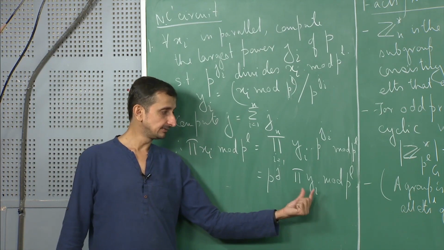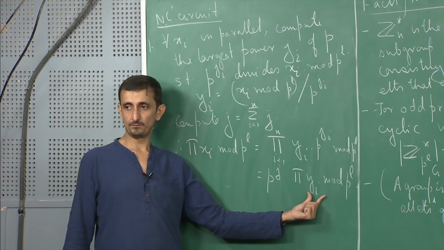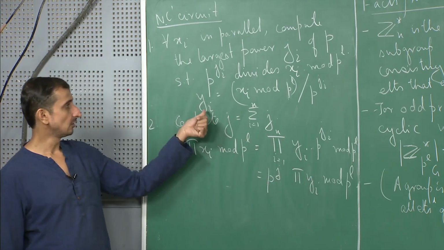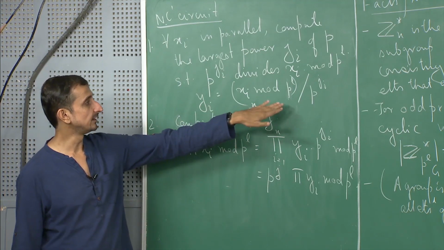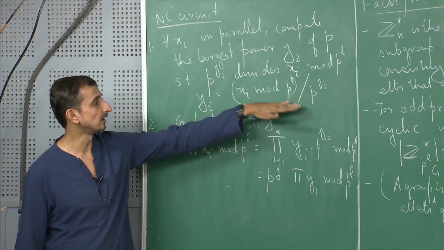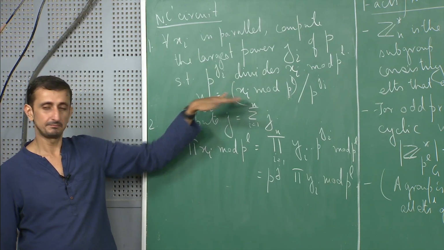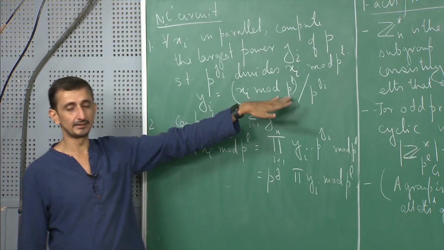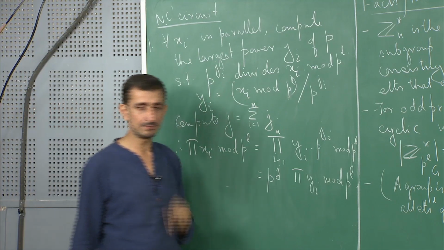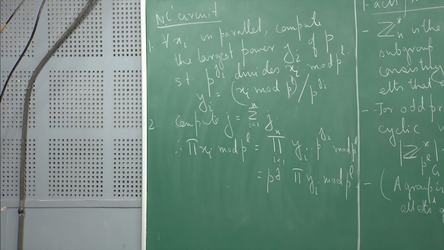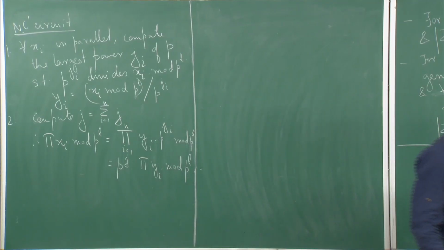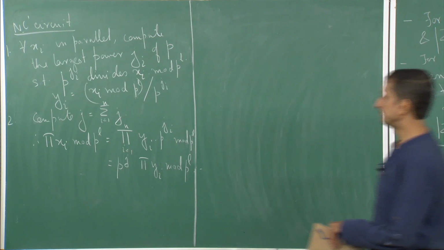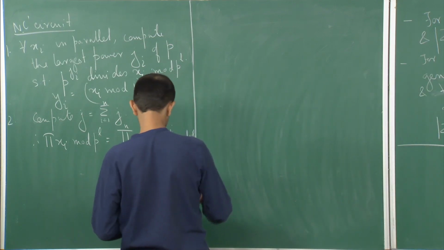And what is the thing? So these yi's are actually small now. Okay, so these yi's, observe that they are actually the quotient of this. So basically they are even smaller than this term. Okay, so any quotient is of course smaller than the dividend. Okay, so they are bounded by p to the power l. And now the rest is just making sure we can do this.